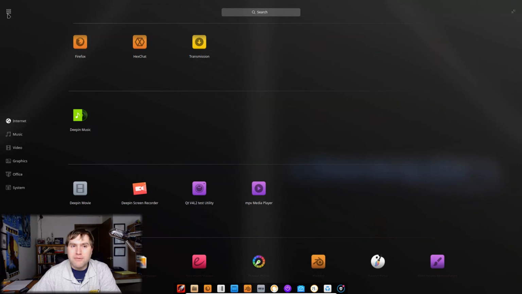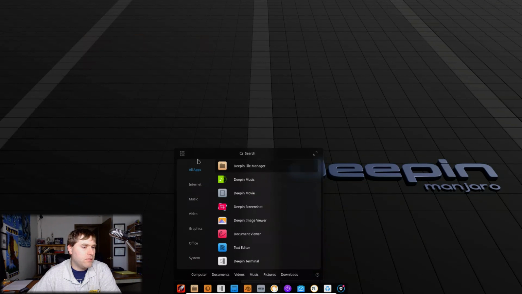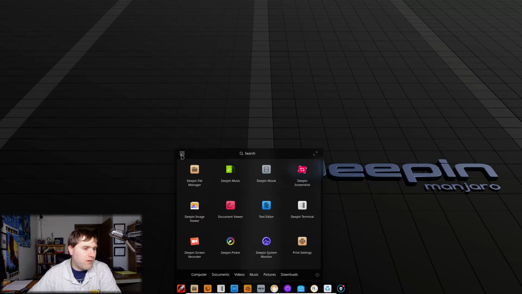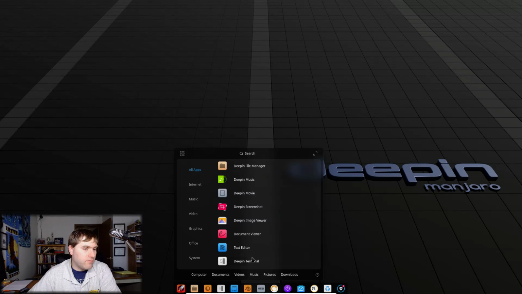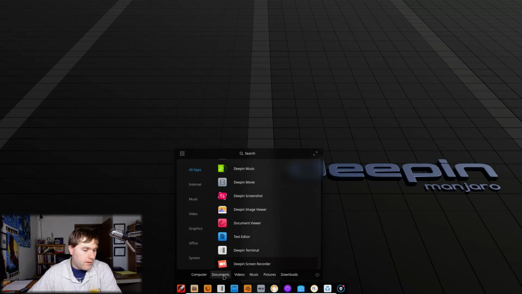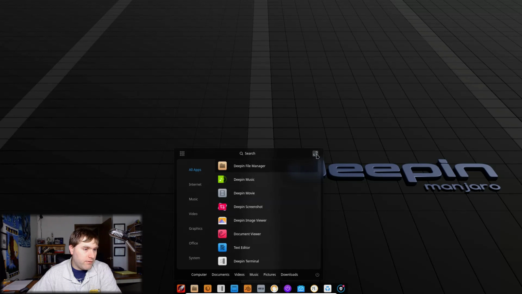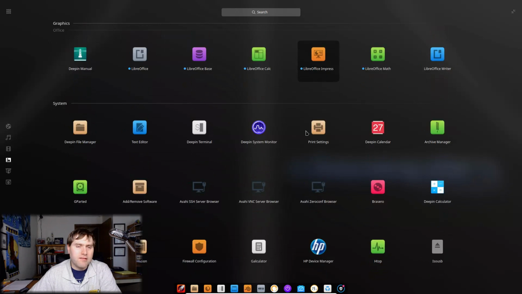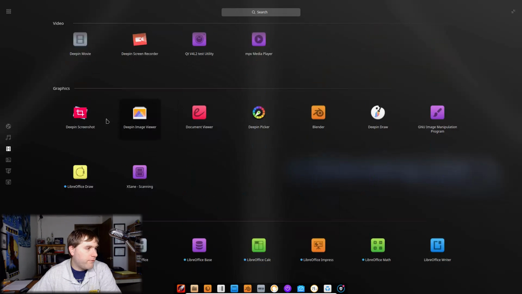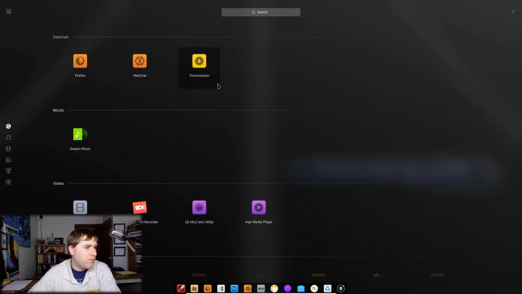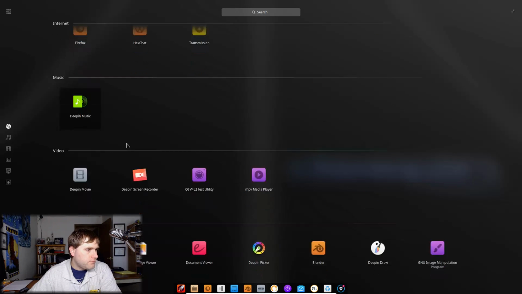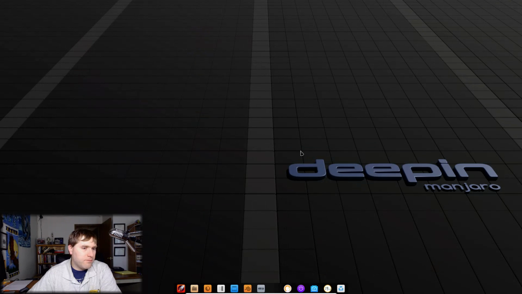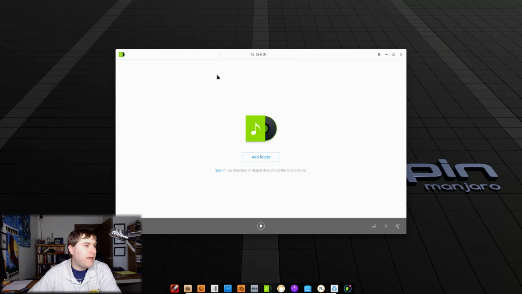So you have your option in the upper corner, and I think this might actually kind of restore a menu. Yep. So if you do want a menu option, you can do this as well. So that's the button over here. Documents, music, picture, download. So those are actually pretty nice. Those are more kind of features built into there, so that's pretty cool. Let's see if I can get this music app to launch this time. All right, so now it launched.